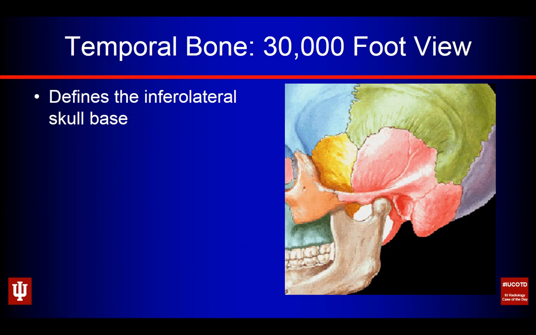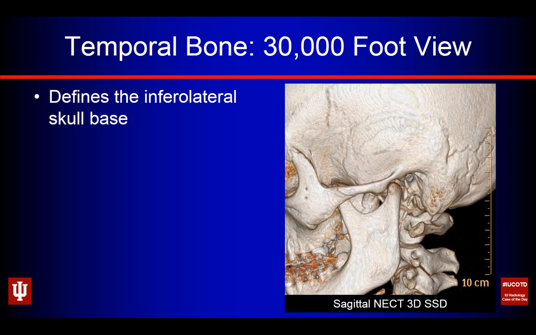And the temporal bone really sort of defines what is the inferolateral skull base. So as we look at this 3D shaded surface display rendering, you can kind of make out the sutures and get an idea where the temporal bone is at. And this is it. I've sort of shaded it in this greenish blue hue here.